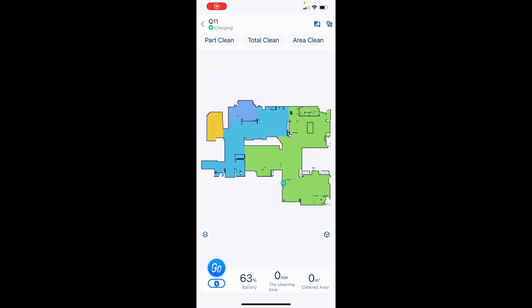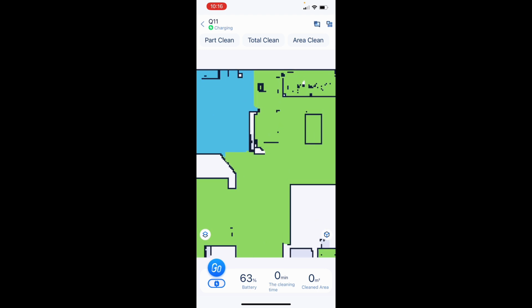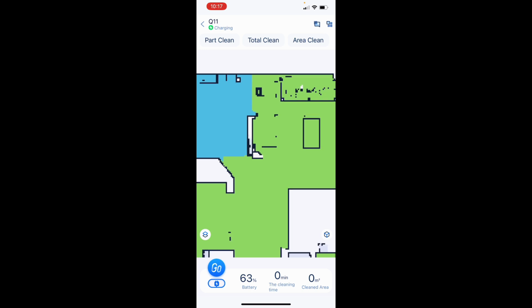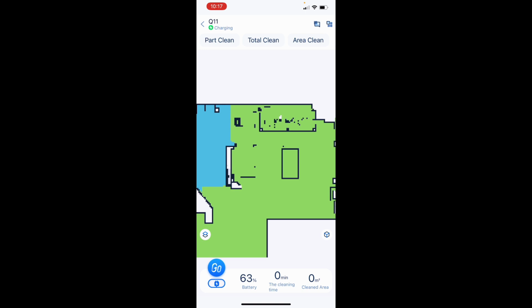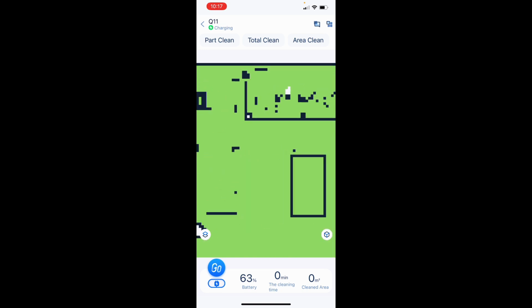All right, everybody, check out the map that it made. This is probably the best looking map I have gotten from a robot vacuum. It is extremely accurate. Even right over here, this little rectangle on the right, that is my coffee table. I've never had one so accurately show my coffee table. And then the thing above that, that is my couch. It even shows the couch legs. Those little squares there, those are literally the couch legs.